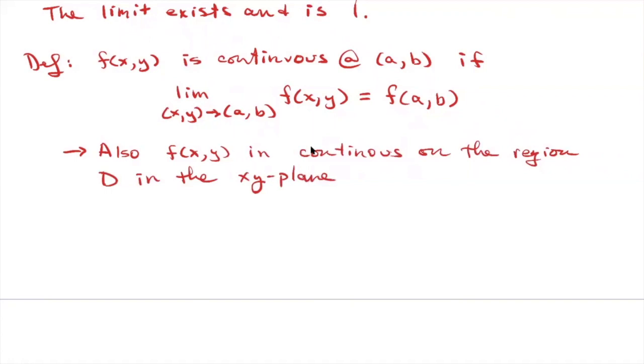So now I'm going from being continuous at a point in the first statement to being continuous in a region. And of course, that would just mean that it has to be continuous at every point in the region. So f of x y is continuous on the region D in the xy plane if it is continuous at every point in D.